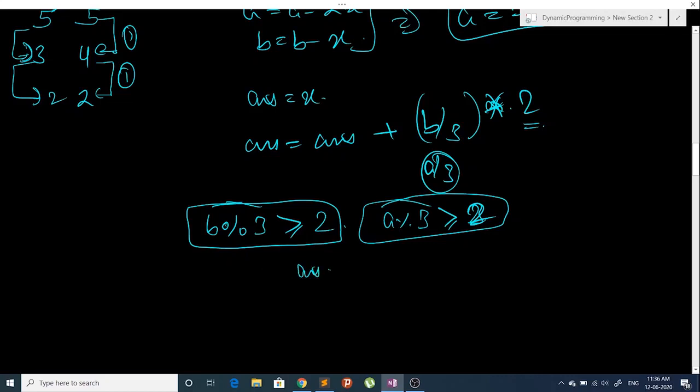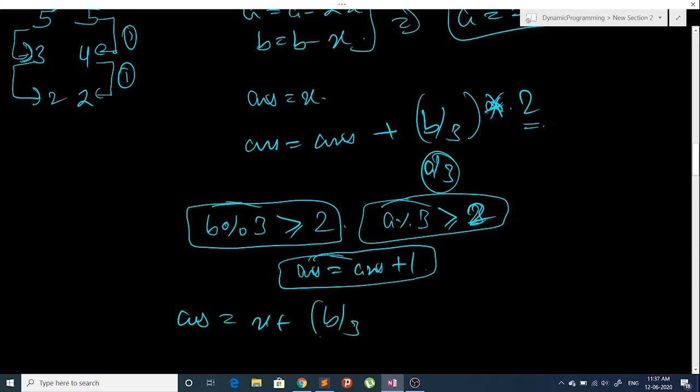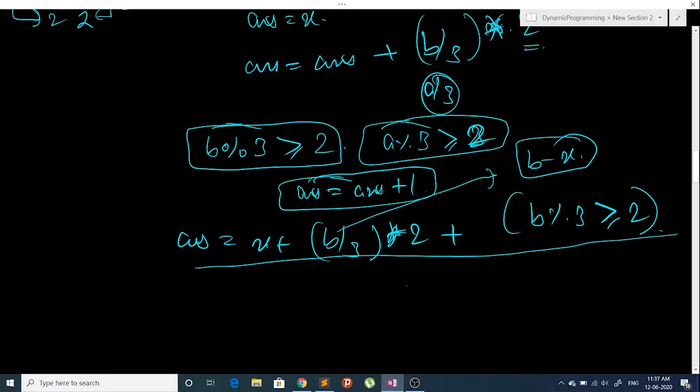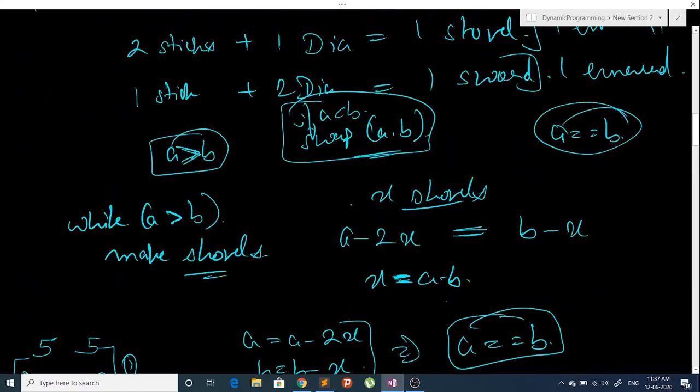So I will add 1 to my answer. So my final answer is x plus b by 3 times 2 plus whether b percent 3 is greater than or equal to 2. I have taken b here as b minus x. So this is my final answer for the problem A.